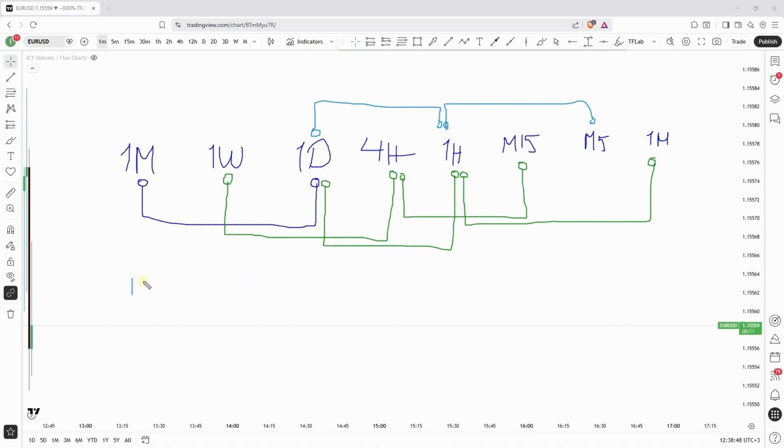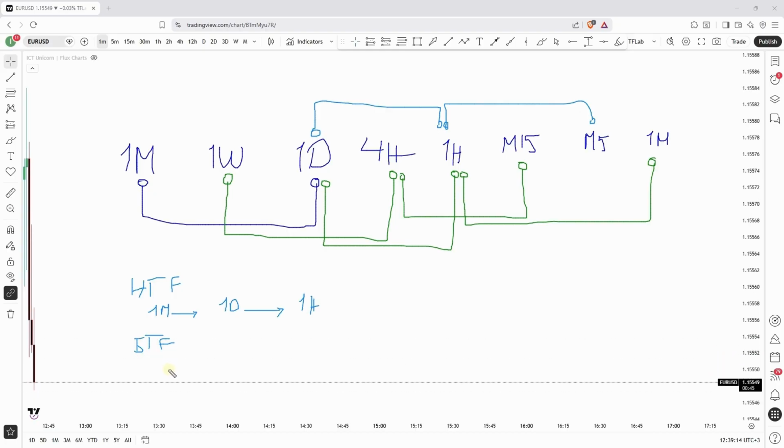If I want to confirm my analysis using higher time frames, it would typically be the monthly, the daily, and the 1-hour charts. Well, if I want to do it at the intermediate level, meaning right in the middle of the various time frames, then it would look exactly like this. First, I look at the weekly, meaning I use the weekly time frame for the broad trend. Then I move down to the 4-hour chart, and after that, I analyze the 15-minute chart for entry. Basically, that is how I execute my trade.